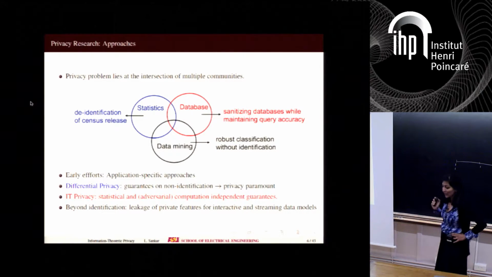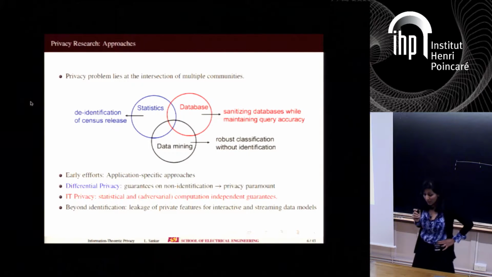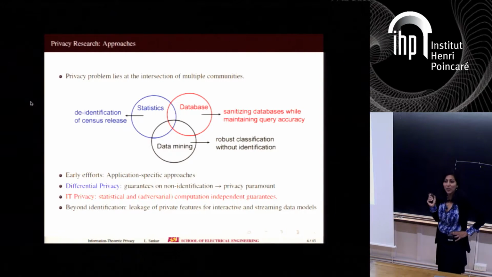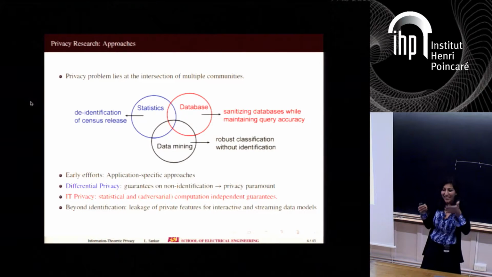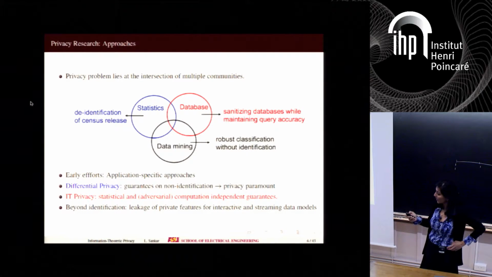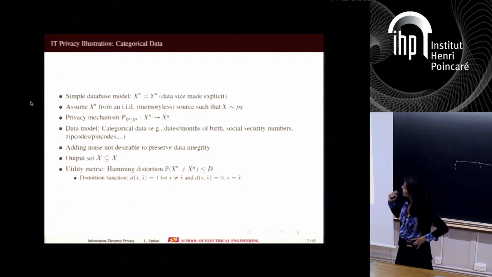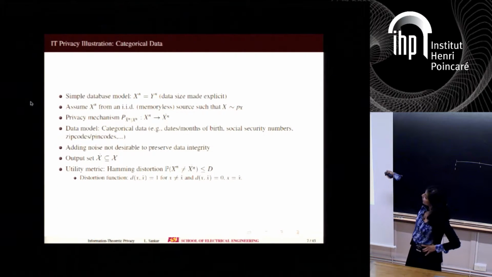Okay, but the point here I want to make is that maybe you even know the people in the database, and the goal is to go beyond identification to look at leakage of private features from the public data, the data that you have access to. So there could be some other models or requirements of your data set. So here's your formal model.